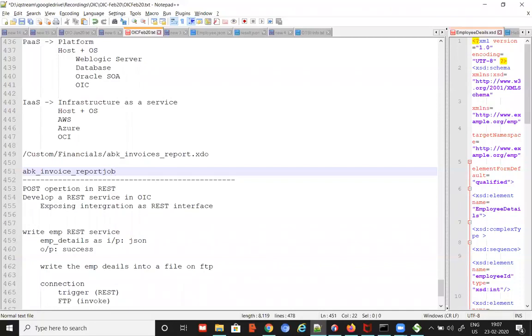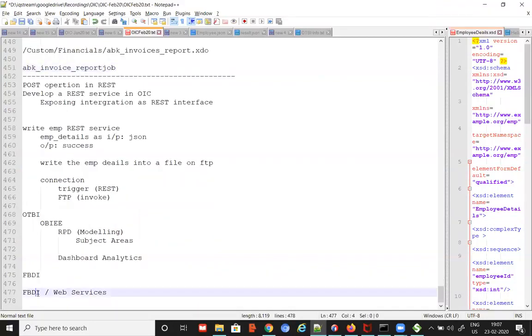Yeah, so what we'll do now, we are going to start with the file-based data import. So what is file-based data import? That is FBDI. This is a tool used for importing the bulk data into Fusion ERP, like if you are working with Fusion Financials or supply chain management. So in these two cases, you have the FBDI concept.